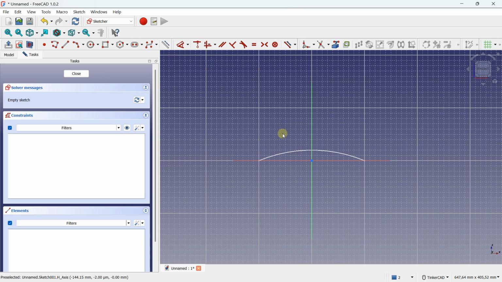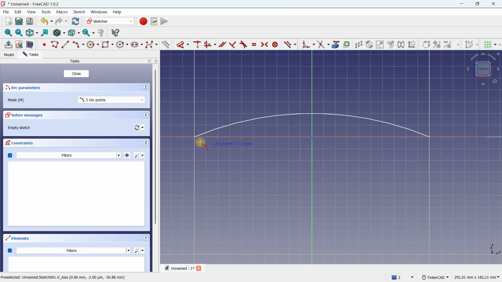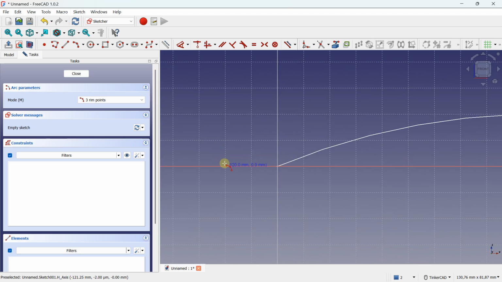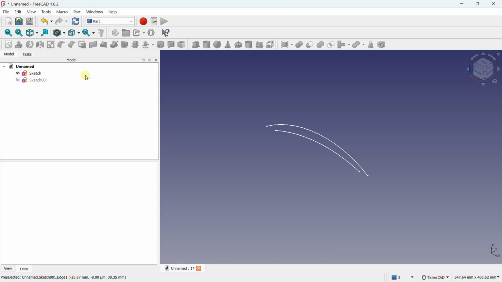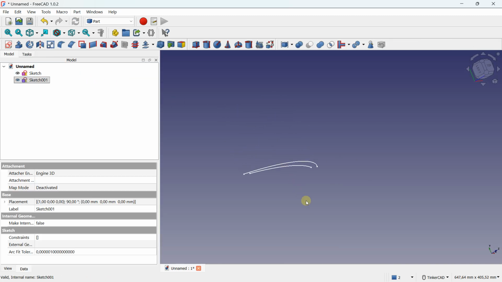I will activate the grid. I will select the same tools and I will go a little bit outside. I will snap at 120, just like this. I will go at 120 also here, but for a positive value, and I will go at 40 here. Something that you can do in the Smart Workbench, you can create an offset of the sketch.